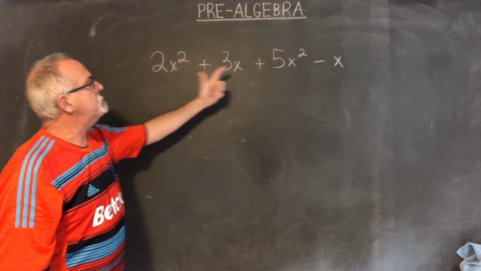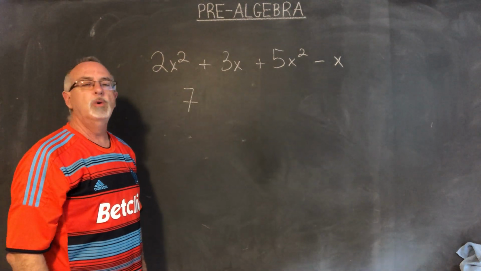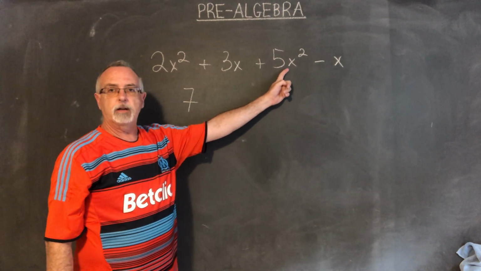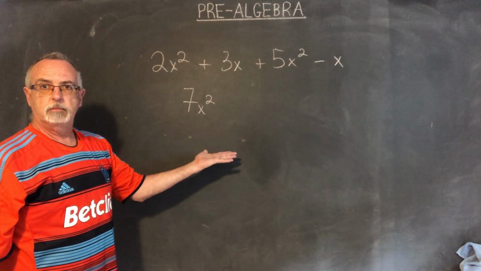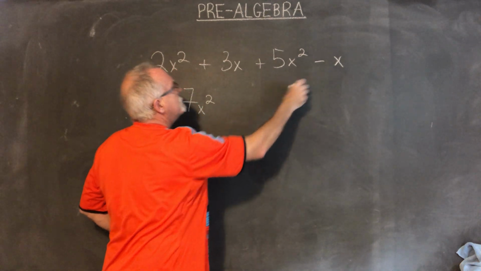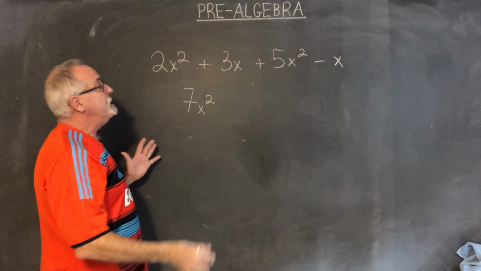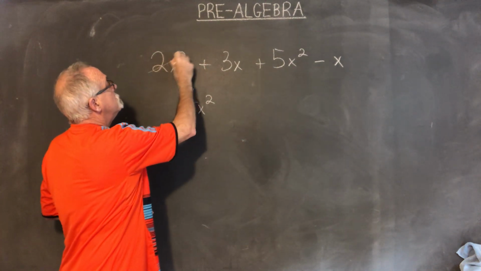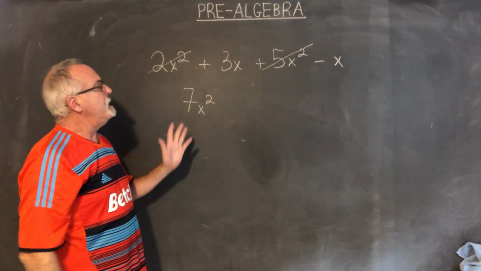I could say I have 2 apples plus 5 apples, I have 7 apples. Which in cooler sounding math language, I have 2x squareds, but I have to add 5 other x squareds. So I have 7x squared. It works. But I'm not finished, because what about the 3x and the minus x? Well, when you have an algebraic expression with more terms, it could start to be more difficult to keep track of them all. So one thing that's useful is to cross out these two because we used them and combined them into 7x squared. And now we look at what's left.